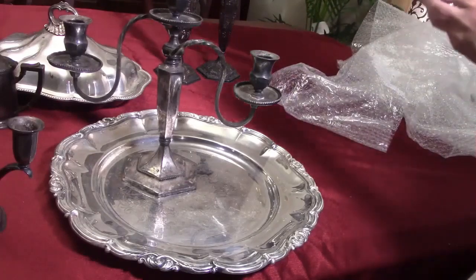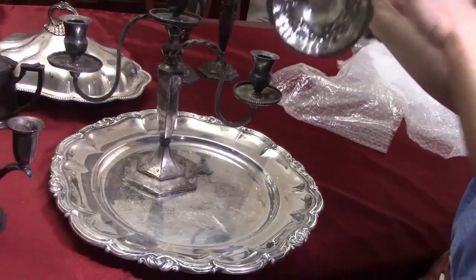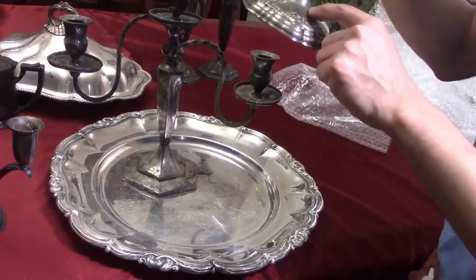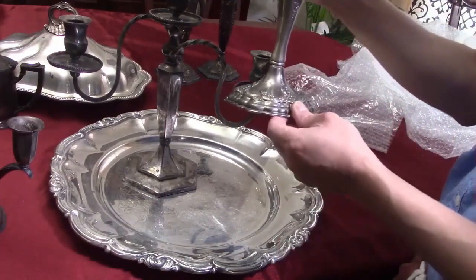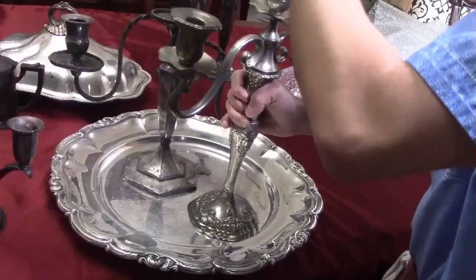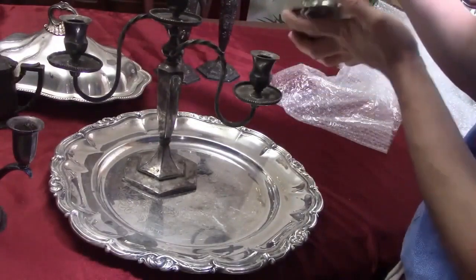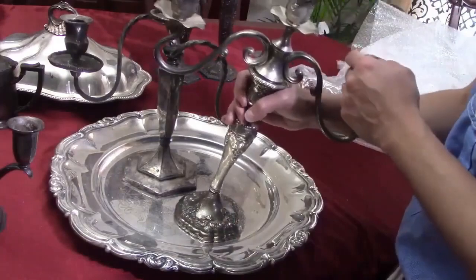Oh, maybe this is a blue one. Oh, what the heck? What even is this? See here? This reminds me of something very modern, actually. Oh yeah, this is modern. And here's a little sticker here. I think this part would have said made in China or something like that. Made in Hong Kong. Absolutely not what I'm looking for. I don't know how I could make it better. Oh, it's so loose and crap. Tighten that, honey. Well, anyway, that's not what I'm looking for.